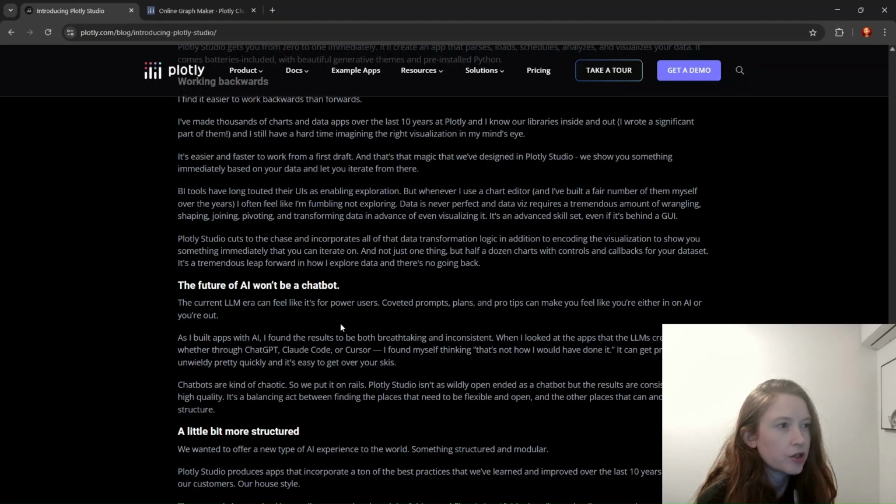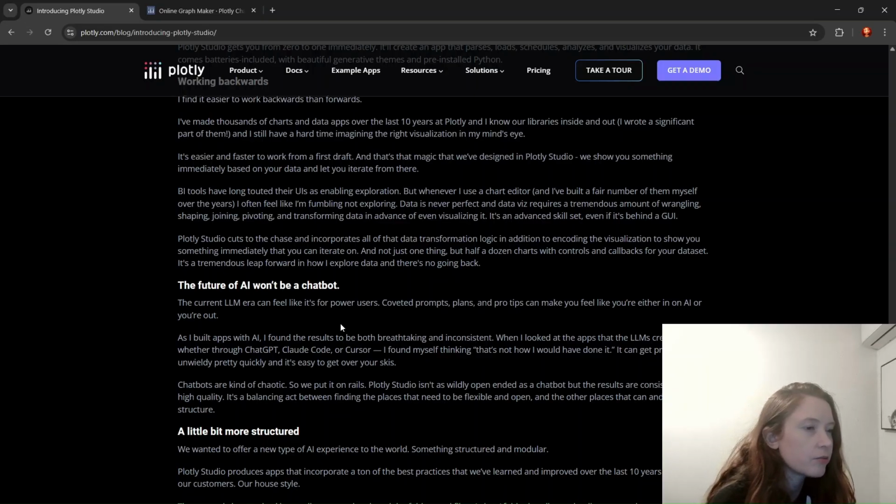Plotly Studio cuts to the chase and incorporates all of that data transformation logic in addition to encoding the visualization to show you something that you can immediately iterate on. And not just one thing, but half a dozen charts with controls and callbacks for your data set. It's a tremendous leap forward in how I explore data, and there's no going back.